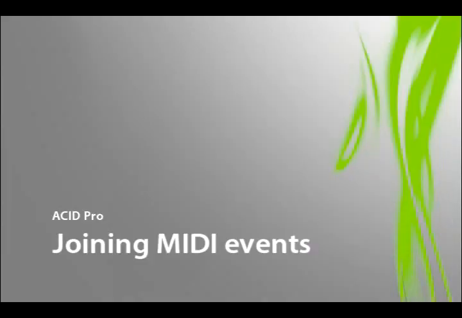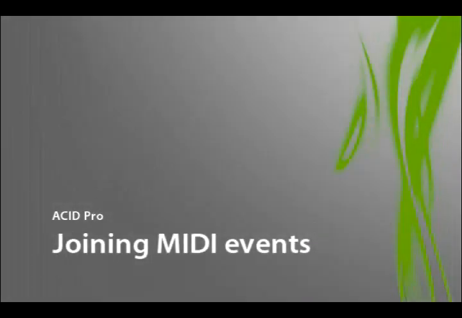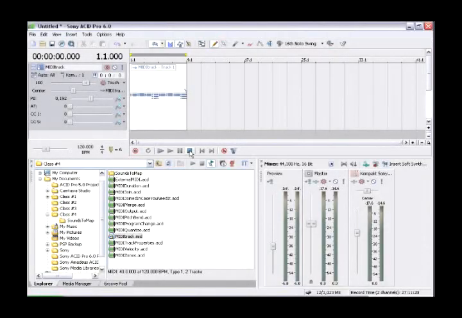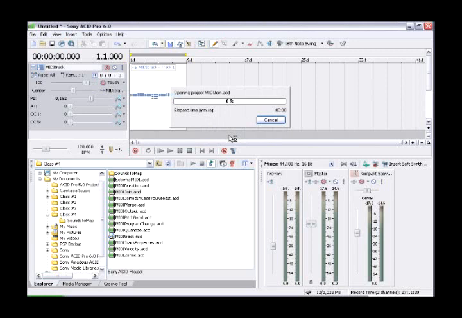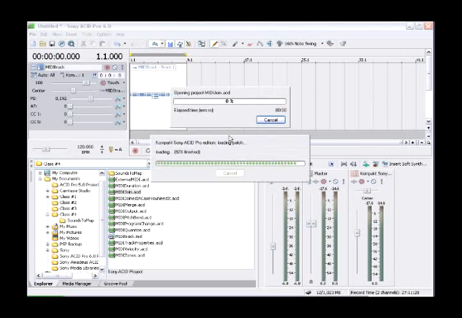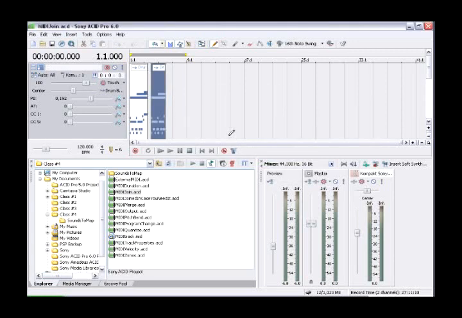Let's take a little closer look at how MIDI events work on the timeline. Open the project MIDI Join from the class number 4 folder on the companion disk. The project uses Acid Compact for the soft synth, so if you haven't installed Acid Compact yet, you should do so before you continue with this lesson. You worked with clips in the multi-track audio class. You can make great use of clips when working with MIDI tracks too. Notice in this project that you have 2 distinct MIDI events on the track. Play the project. As you can hear, the 2 events are similar, yet slightly different.